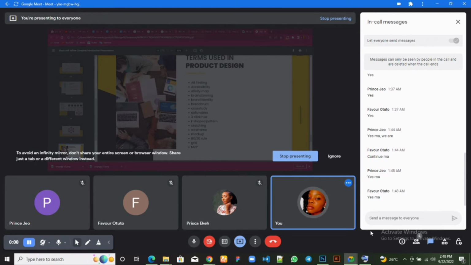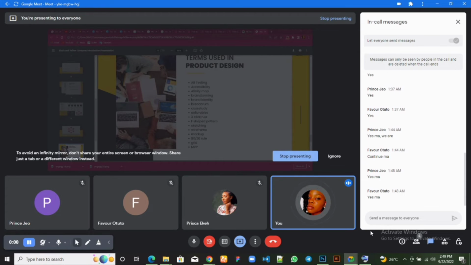So, a mockup is a static representation of your design, or let's just say it's a high fidelity presentation of your design. It makes your design look attractive and presentable. For example, let's say you design a website or a landing page and you want to post it in your portfolio, or you want to show it to potential stakeholders or people who you feel will invest in that product.